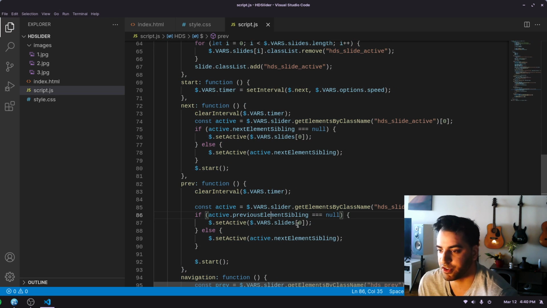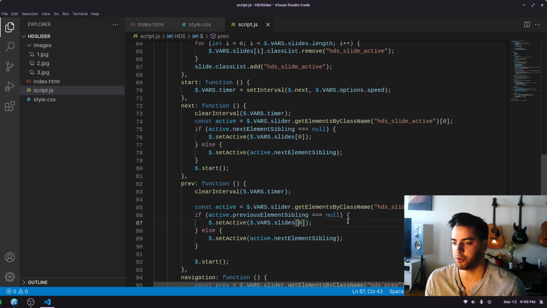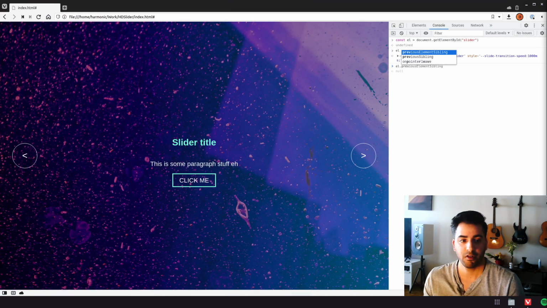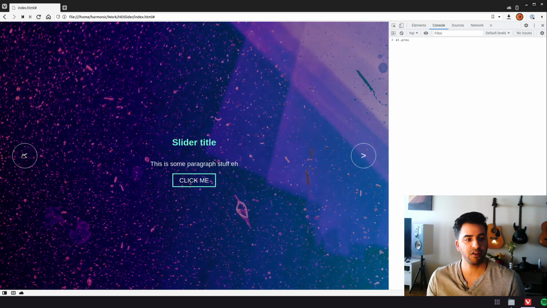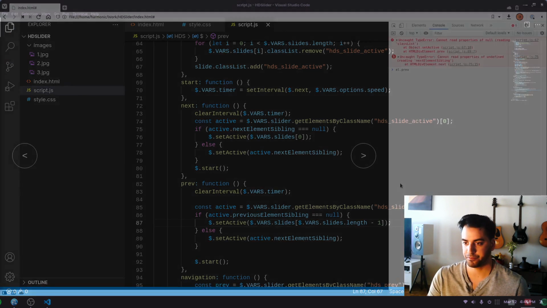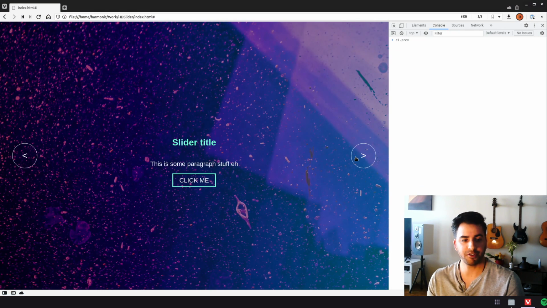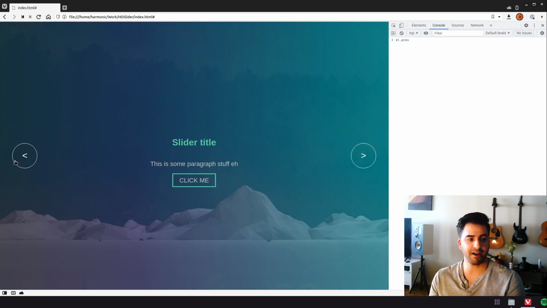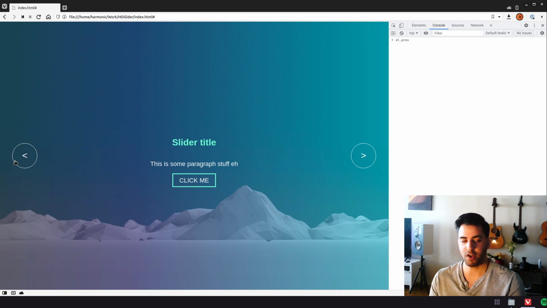And the difference is here, instead of going to the first one, we want to go to the last one. So I'm going to go .slides.length - 1, remember, because array base 0. So this should work. Oh no, it didn't quite work. Oh god. So look, I did it here again where it went to 2 instead of 1. Okay, so next, great, next, great, next, great, next, great, back. No, that's not the right order, is it?